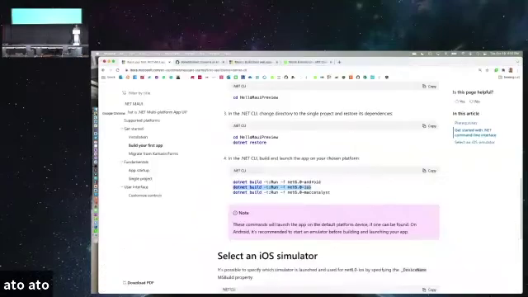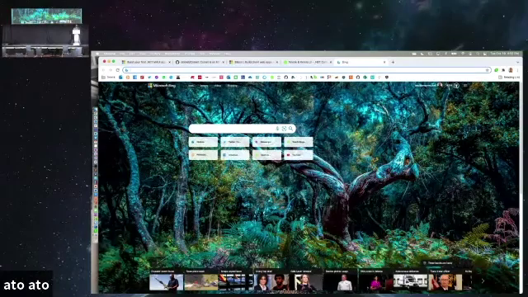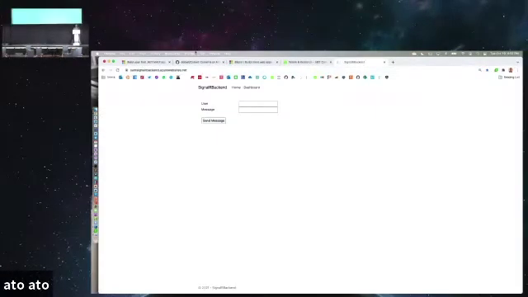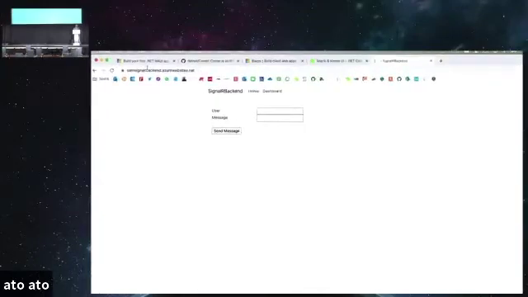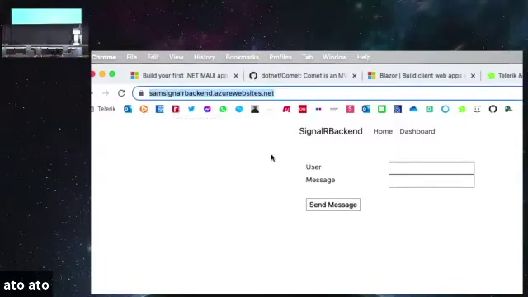Now, while it's building, if you have a phone or a tablet or any device that you're looking at, let's have you pull up a little URL here. If the internet works out and if Azure is still up. Oh, it is up. All right. So folks, you can do this virtually if you want, but it's signalr backend.azurewebsites.net. If you want to pull that up, then we can have a little bit of fun.